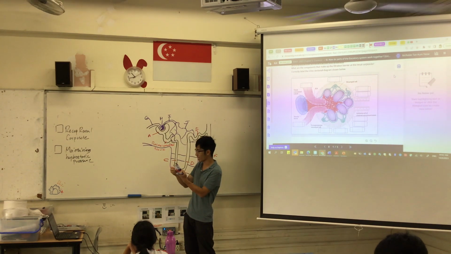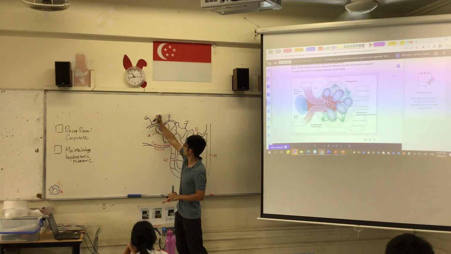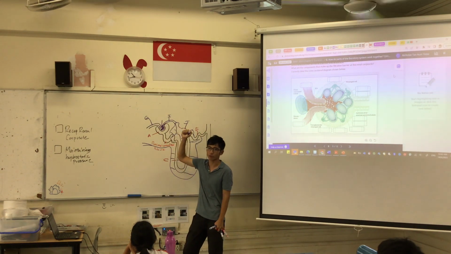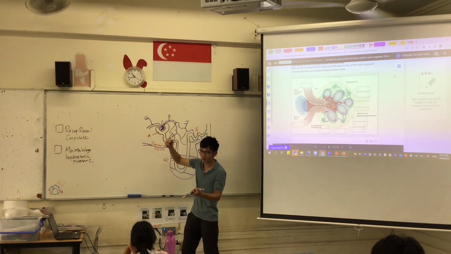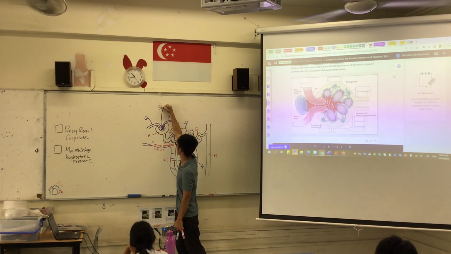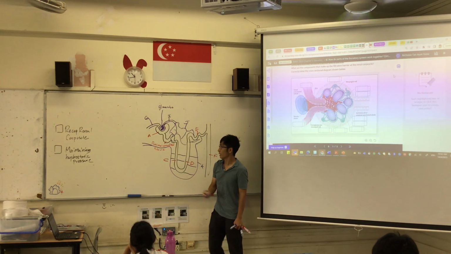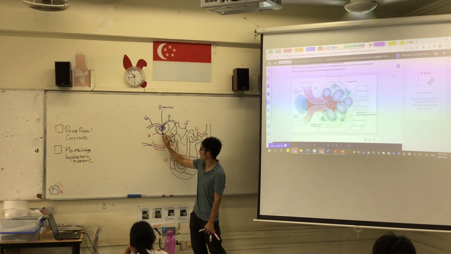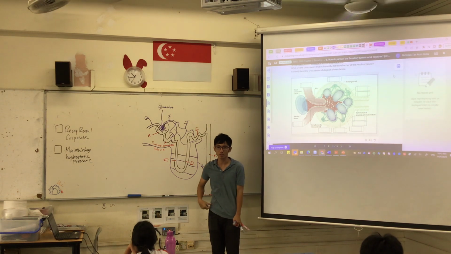H is the glomerulus, okay? Zhixuan, inside the glomerulus, does it carry blood or does it carry filtrate? Okay, you need to be more confident. Capillaries carry blood. Okay, so this is the glomerulus. Thank you. It carries blood. The blood will get filtered, then the filtrate will enter into A. Yeah? Okay, Zhixuan, choose someone else.